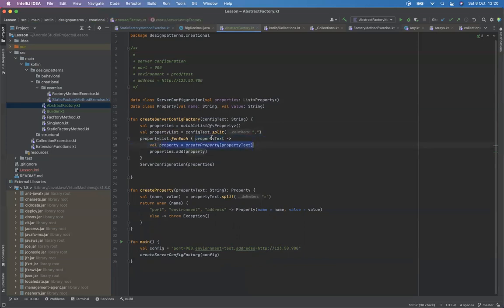Now with that string, after the splitting, I need to pass it into another factory method to create my property. If I receive the name, I split it further with the equals sign, so the port value, the name and the value get split here. I put them into destructured values. Then when the name is any of those, I create the property with the name and the value.